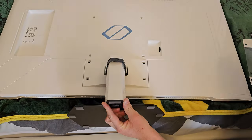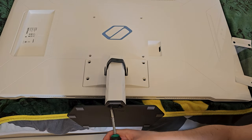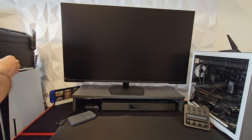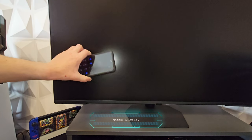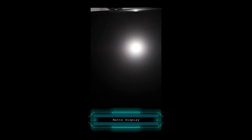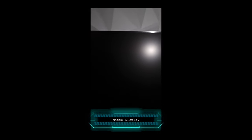It's a metallic stand. So it has an anti-air friction coating. It has a metal frame all around to here, and also it's bezel-less, so there is no bezel. The stand is also metal. The back is plastic.